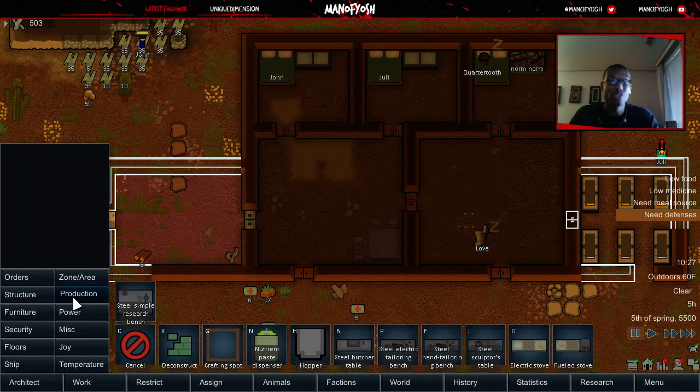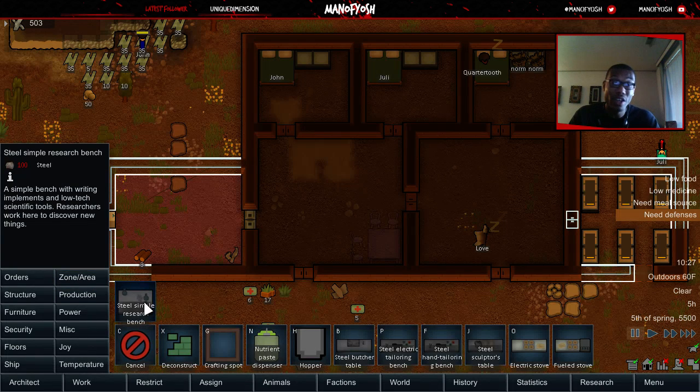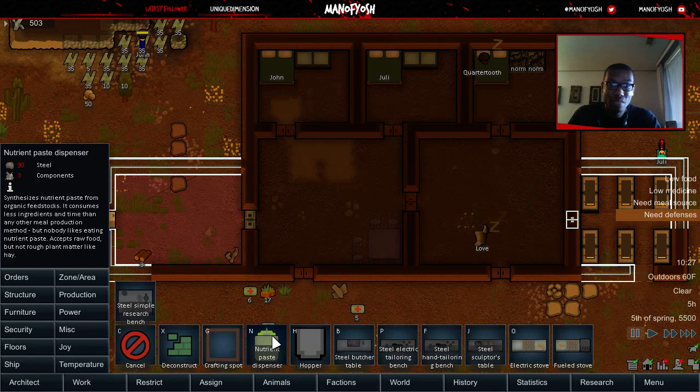I also need some production. This is basically where you'll have your tables and stuff. And let me explain this better. As you can see, you have your research table, which is very important. I'm going to have to add that soon. I won't forget it, because this allows you to make stuff better and go deeper into the game. You have the nutrient paste dispenser. This is like an auto food dispenser thing where you make paste.